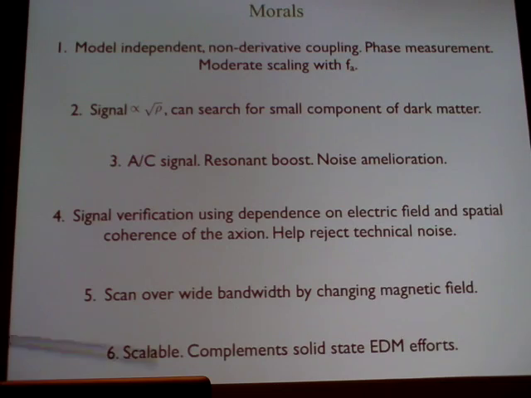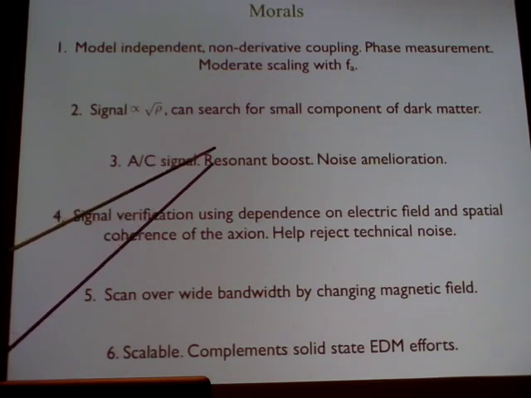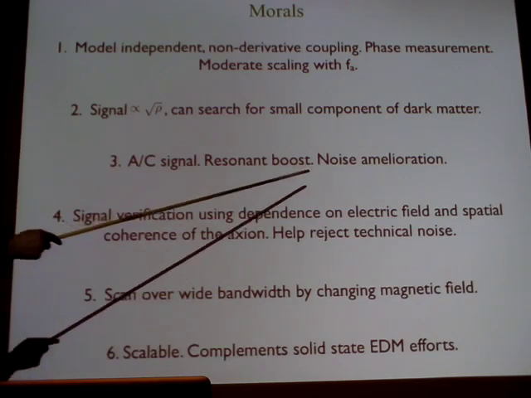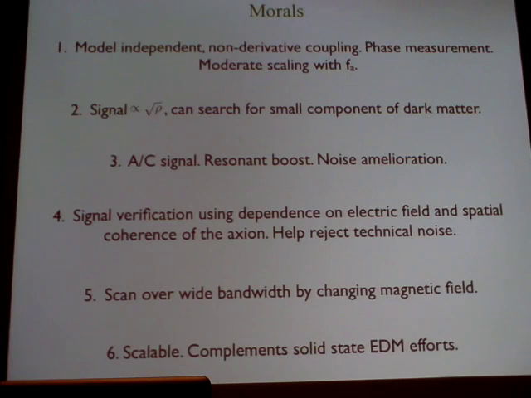This works at all because I'm looking at a time-dependent signal, an AC signal. And that gives me two things. It gives me a resonant boost, so that I can build systems that dramatically enhance the value of the base thing I'm looking at. Plus it also helps with noise amelioration: I'm only interested in noise at a specific frequency, as opposed to something that changes over days. Very, very useful. And this is a point I mentioned earlier: if you see a positive signal in these experiments, it's very easy to do signal verification, because the signal will remain coherent over the axion wavelength, and at these values of f and these masses, that's a very long length scale. So it's very easy to measure and verify that what you're seeing is actually the axion and not some junk.